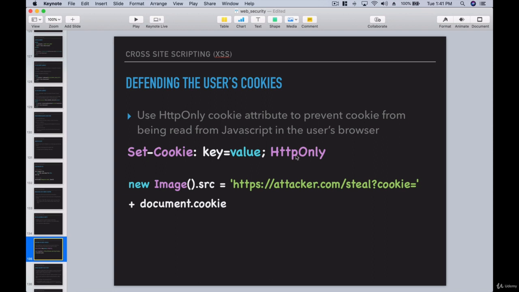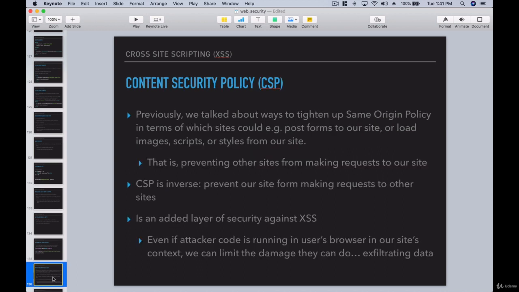Once you make it HTTP only, remember it won't be able to be read by JavaScript, right? So that's the first defense that everybody should be using now that we know about this. And that mitigates a lot of session hijacking and things like that when it comes to identity on the web. The next one is Content Security Policy, right?